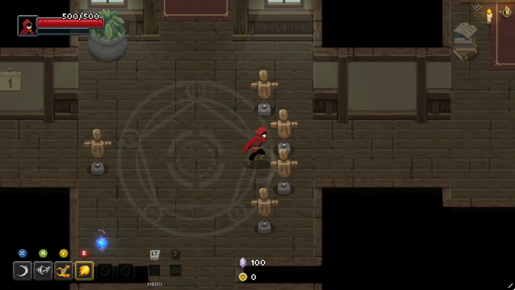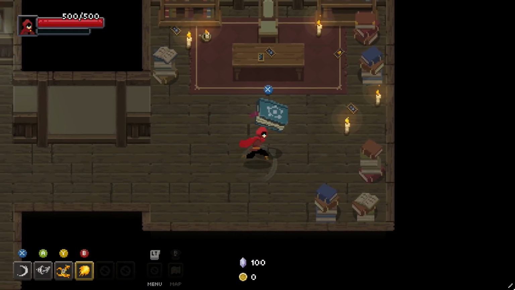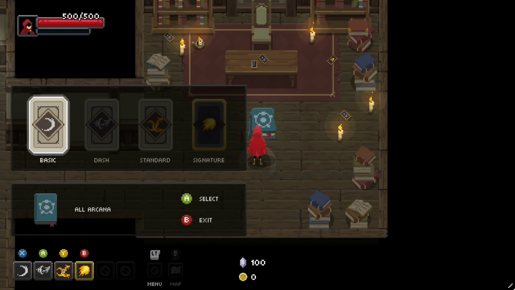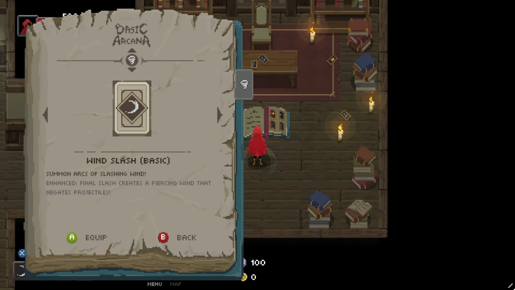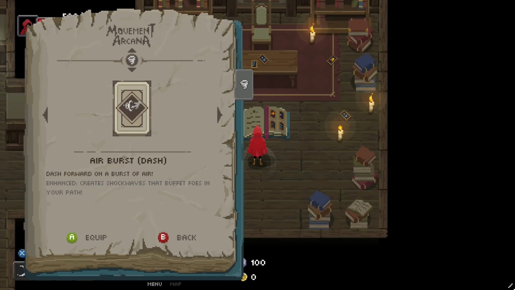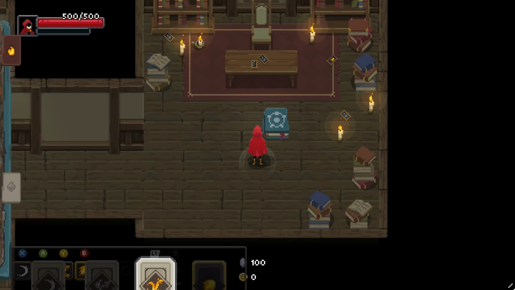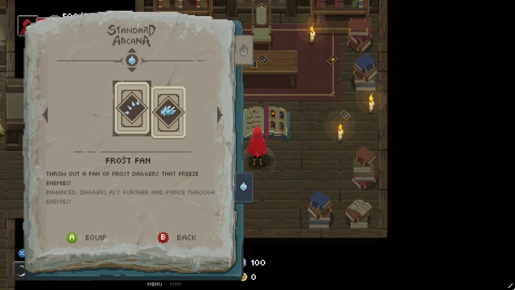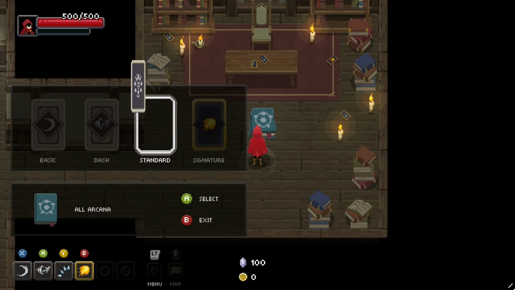If we want to change which spells we have, we can visit our buddy over here, Tommy, our grimoire. And in here, we can change up our basic attack. We only have the one, so we can't do anything now. We have the dash attack, which we could change, but we don't have any others. For our standard attack, we do have Frost Fan or Rebounding Icicles. I think I will actually, just for the sake of some variety, switch this to the Frost Fan, which throws out a fan of frost daggers and freezes enemies.